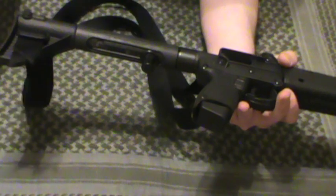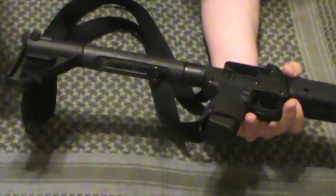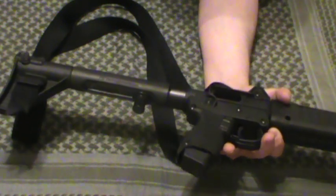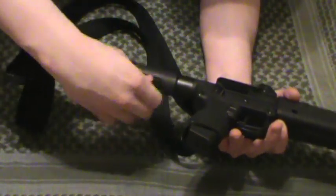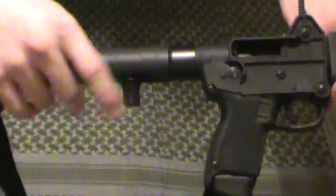Additions to this, other than the sling here, there's a little plastic Tactical accessory. Great name. Tactical makes all sorts of little accessories for this. I think I have all the accessories they make. They make a little rubberized pad that goes over the all-metal charging handle there. A lot smoother, a lot easier to get a hold of. Very cheap, didn't cost me much at all.